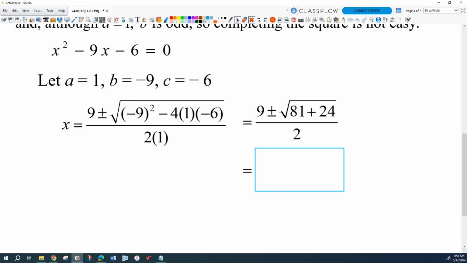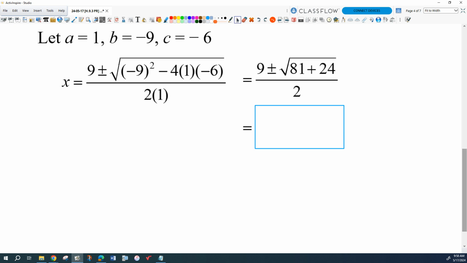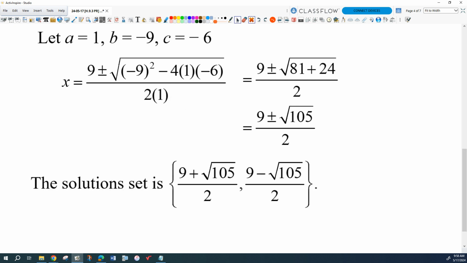Makes sense. As long as we get the quadratic equation into the proper standard form where a is positive, the sign of c is always going to determine whether the second term under the radical is positive or negative. If c is negative, you're always adding, so you know you're never going to get a complex number. Just some things to keep in the back of your mind. 81 and 24 is 105. So there's really nothing we can do with that. 105 is 21 times 5. We're not going to be able to simplify that radical, and so those are our two answers. Okay?